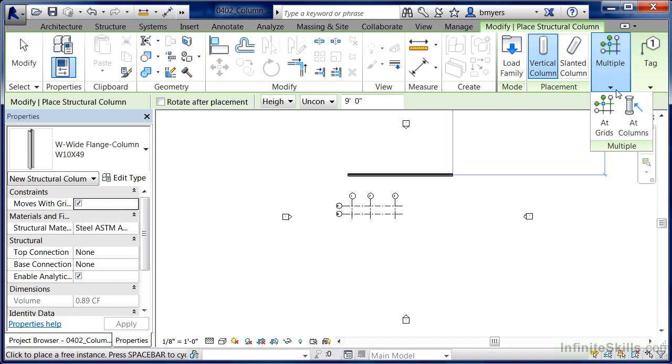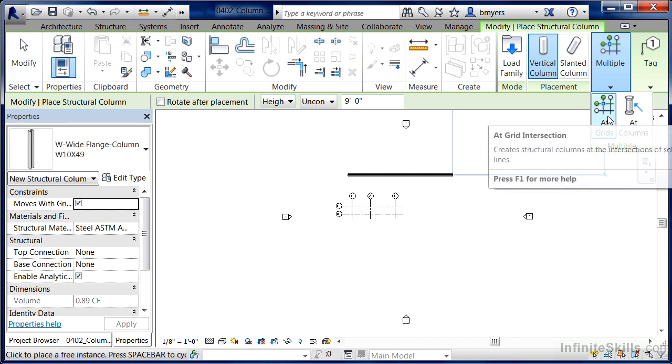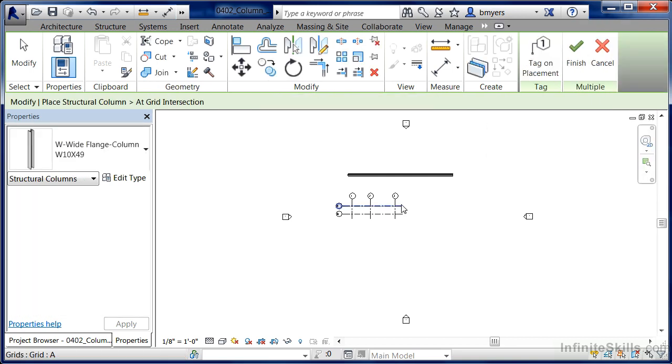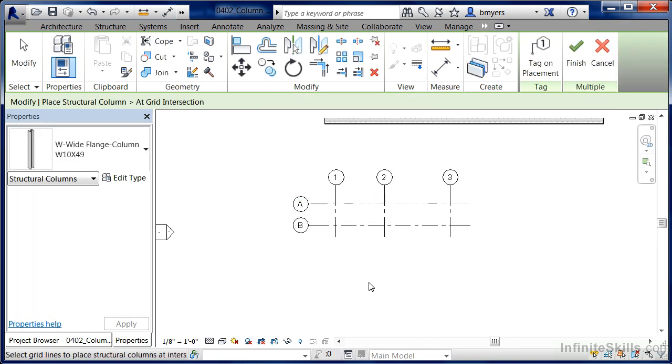Let's go ahead and take a look at grids. So select @grids off of the ribbon, zoom in slightly to the small structural grid that we have drawn in place, left click once and hold the mouse button down, highlight over the structural grid. When we let go of the button, this particular column size and type will then get placed at each location where this structural grid is crossing each other. So let go of your button. You'll immediately see each of those columns in place and click the big green check mark.